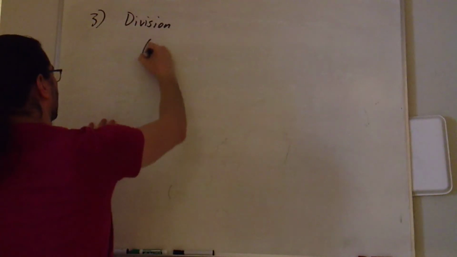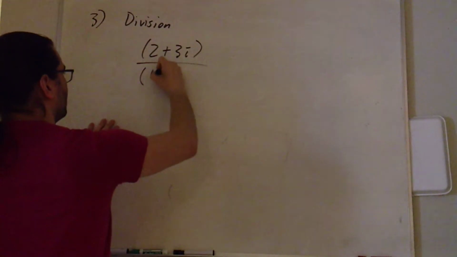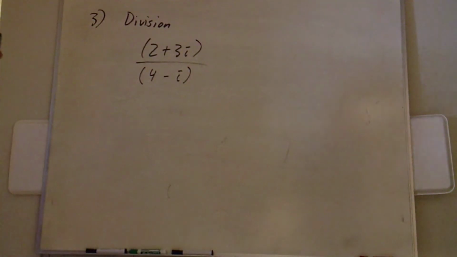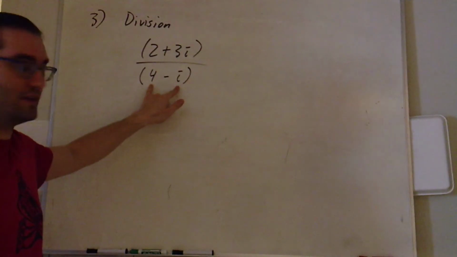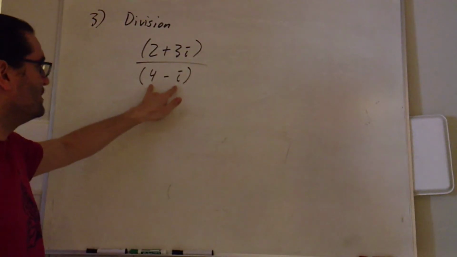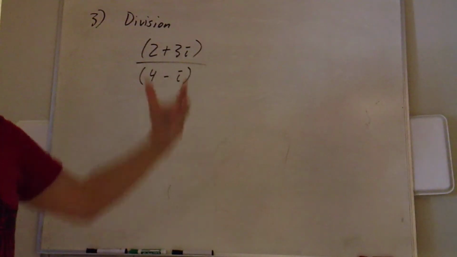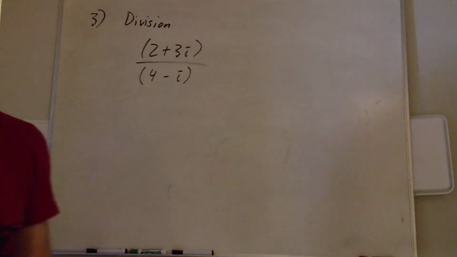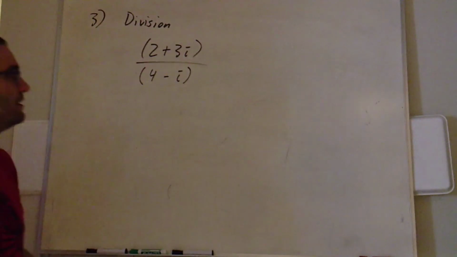If we have something like 2 plus 3i is a good starting point, over 4 minus i. Let's do this. This is a division problem. And at first, it probably does not look very intuitive if we're talking about how to divide by a sum like this, or even a difference like this, especially when we're calling this one number. If this is a single complex number, how do you divide by this number when it has two pieces? That's the challenge. And here's the trick. This trick is not very intuitive, but it's a good trick.